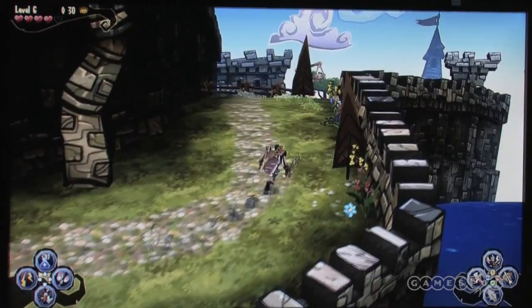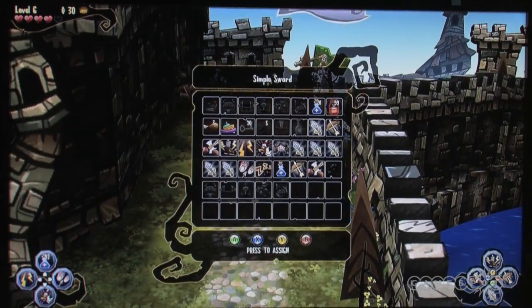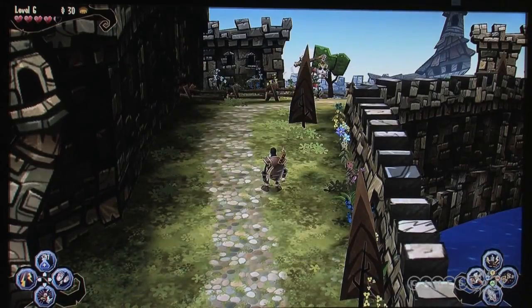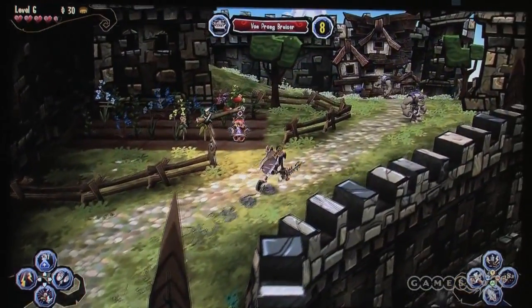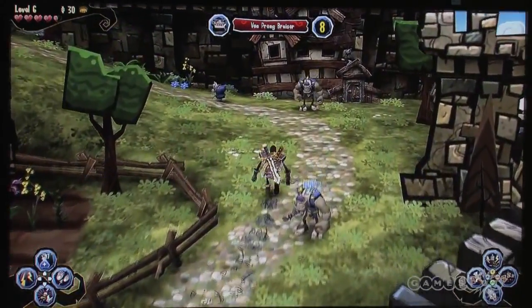So this is Lord Von Prong's castle that we're looking at now. Now what I'm going to do is bring up this thing, and all of the buttons in the game are completely reassignable. So any button can be anything. I'm going to select this crossbow that'll shoot these sleeping arrows, and assign those to the B button. As I'm walking up through Von Prong's castle, as I come to these guys, I go ahead and shoot them with these things. It'll put them to sleep.